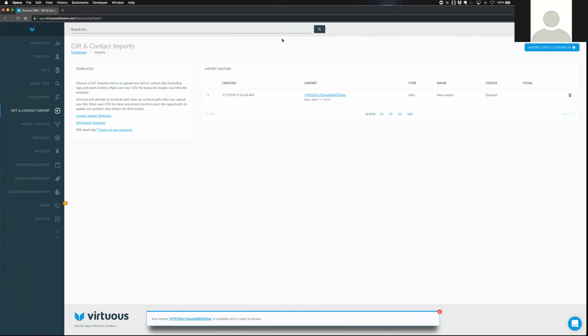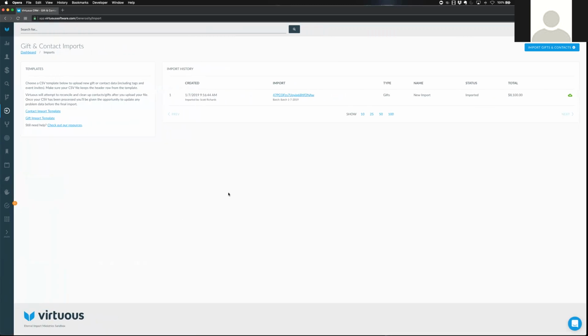I guess they end up being manually entered. No, I think that's it. I think we'll just have checks, cash, and online giving, and all the online giving will be through Virtuous Giving. It's not like you also have PayPal or something else. That's right. Nice. PayPal's terrible.